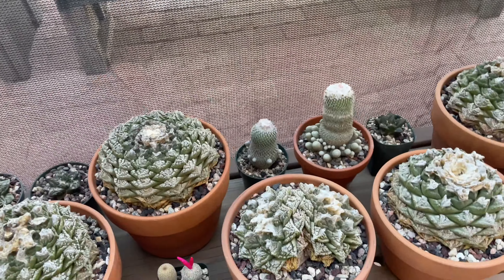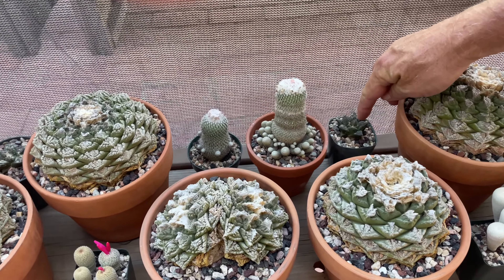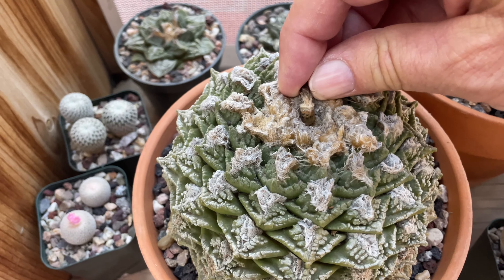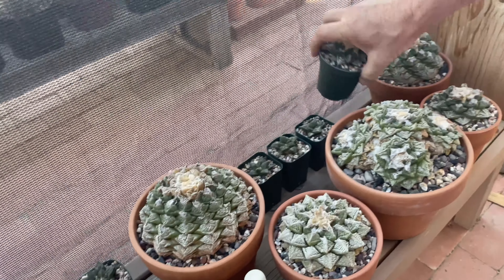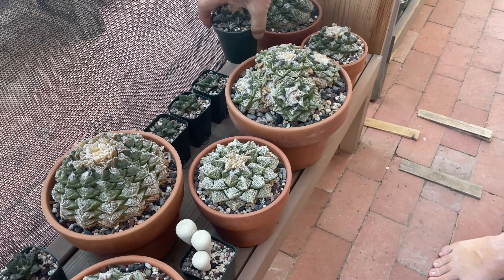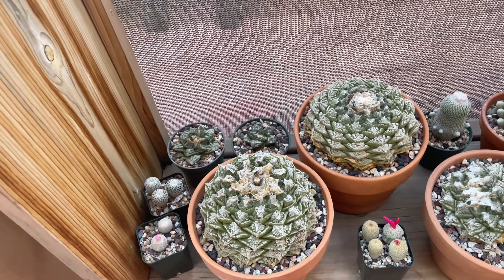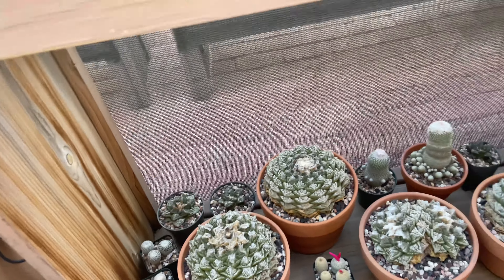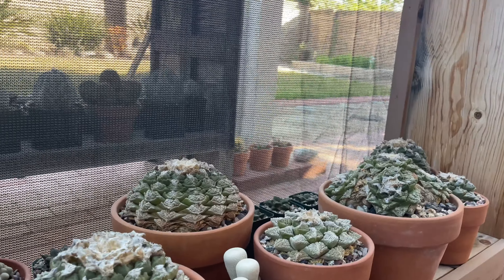These are really nice — they flower in the fall, people really like them. These are seed grown. That's the seed pod right there — this is how the seed pods start, you can see them coming up. They sprout pretty easy from seed, but they're super slow. This one here I grew from seed — this is from maybe 2004. They grow progressively over time, just slow. The way I grow them, it's not hot enough — they grow faster when it's hot. These are native to Texas and also grow into northern Mexico.